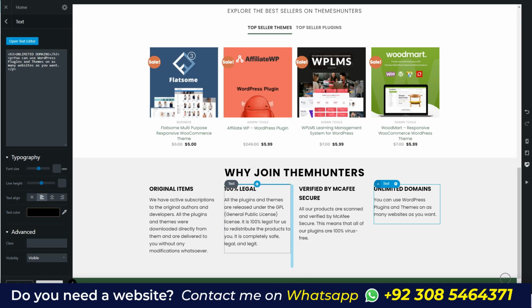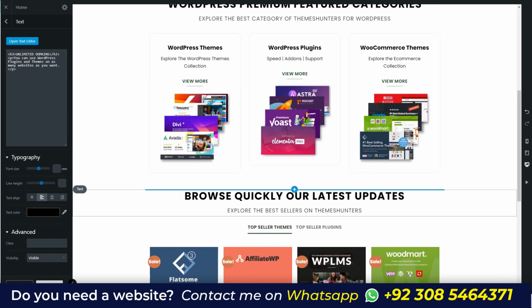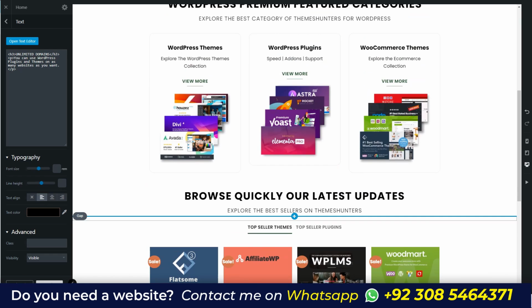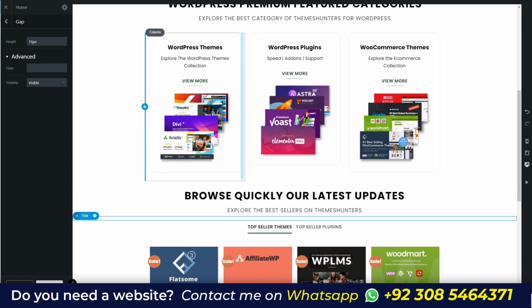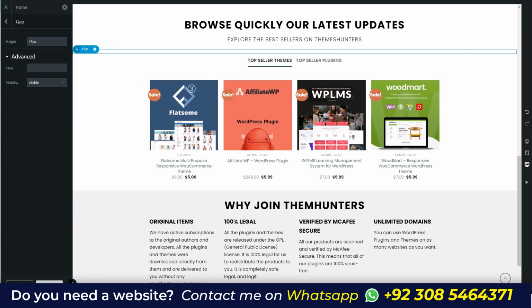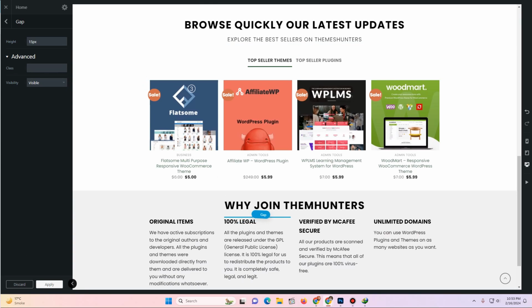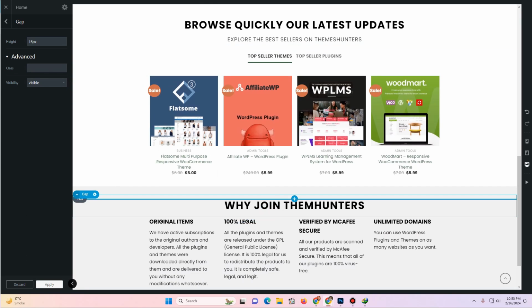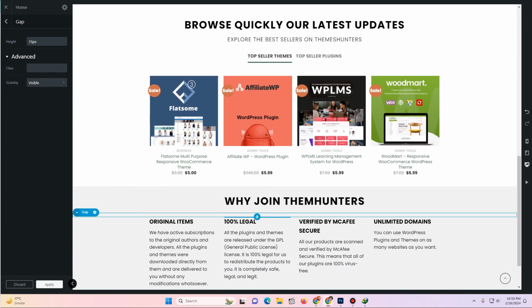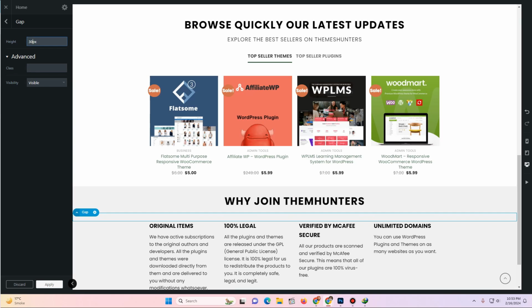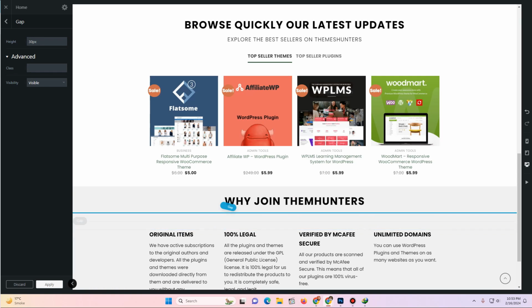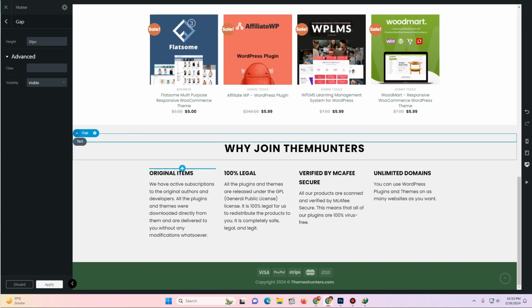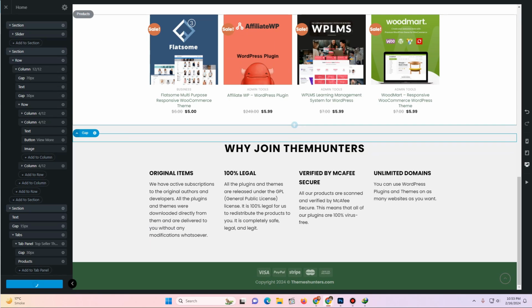Now we just have to adjust the spacing between these things. So I have added a gap here. Here you can see we have a gap. So I'm just going to duplicate this gap from here, and then we can just select and drag that gap at the top here. And then I'll move the heading at the top, and then I'll increase the gap from 30 pixels to 30 pixels. And then we can once again duplicate it from here, and then I want to move it at the top, something like this, so that we'll have some spacing at the top. Now you can click on apply and update.